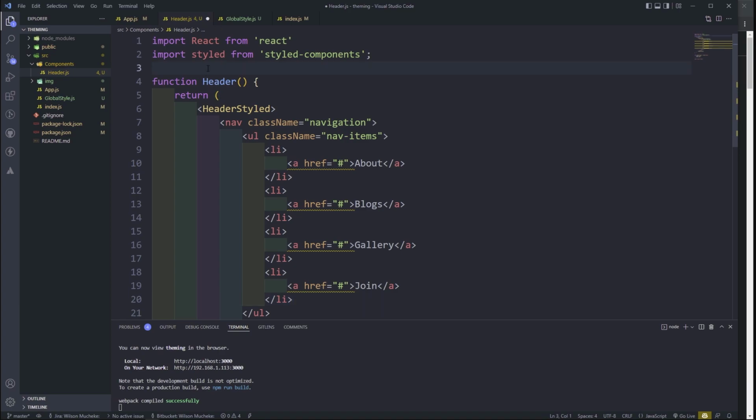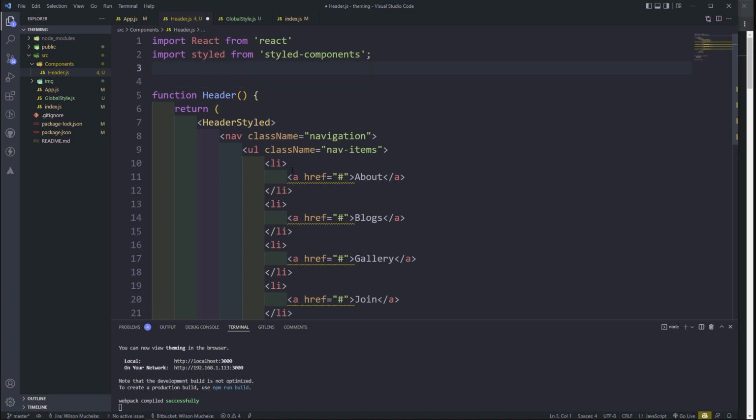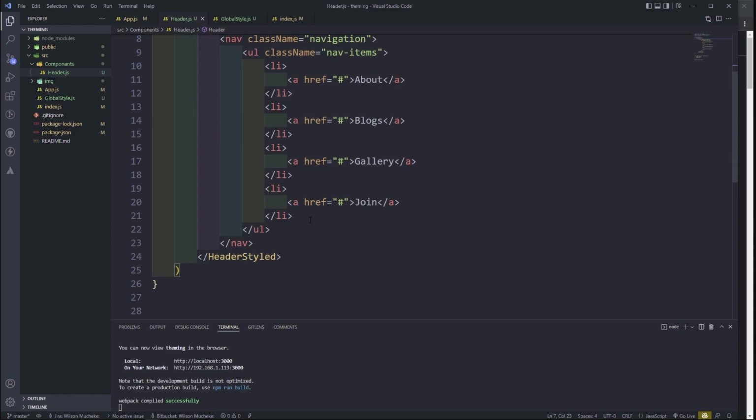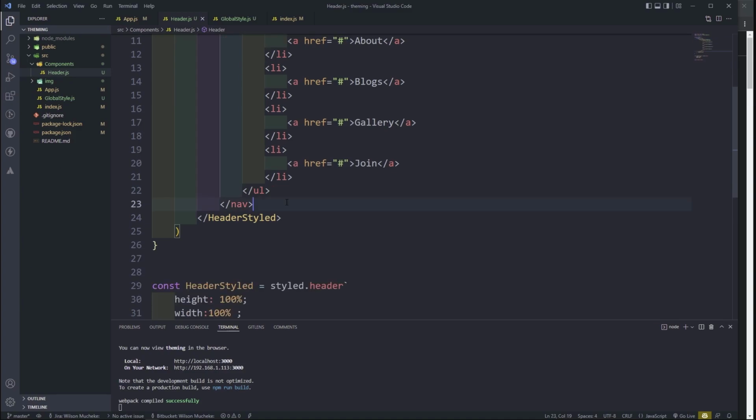So in this case here I'm going to disable this warning. I'm going to comment like this, and then I'm going to say ESLint, if I remember correctly, disable. Okay, so now the comments are gone. We don't get those warning comments. Okay, so now with the navigation, let's see if we have the navigation.